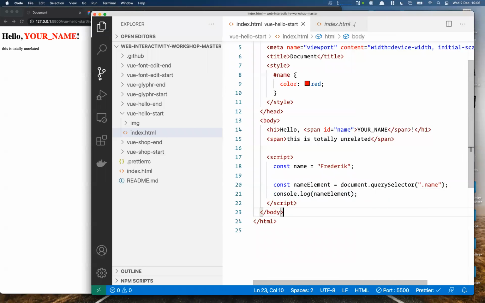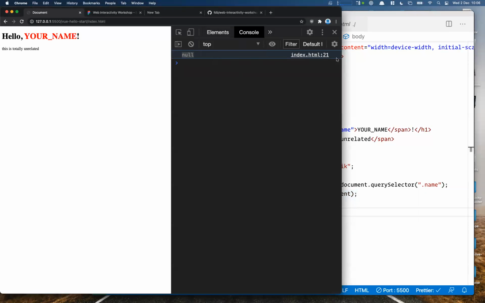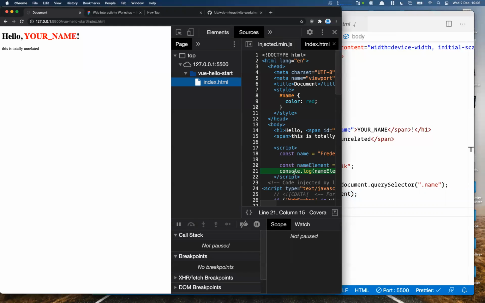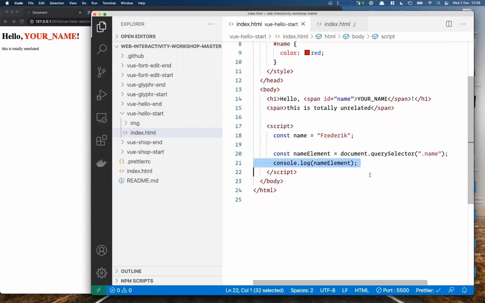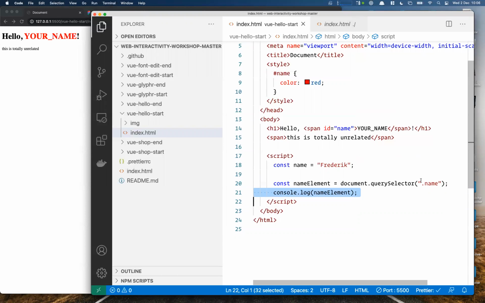In this case, it's actually helping us. It's saying this console log comes from line 21, which is this console log line. So we know that this is the output that we're expecting, but we're not getting the right output. Of course, there's a bunch of ways to fix that. We can say it has to be a class, which means that this needs to be a class, and also this needs to be a class.